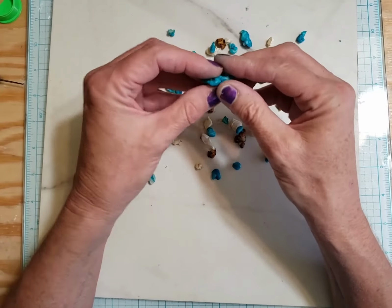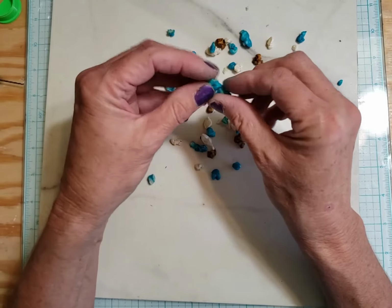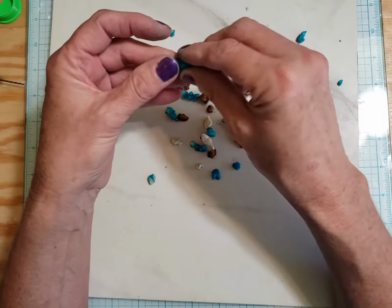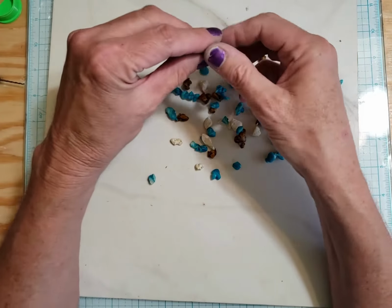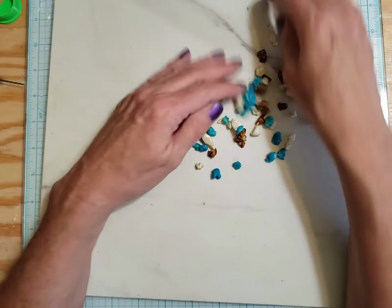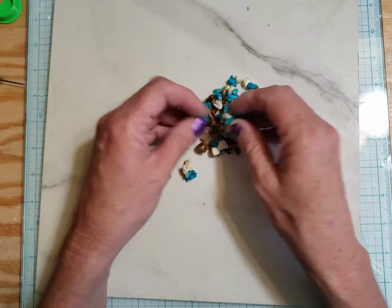You can keep the pieces chunky and big if you want, but I think there's a little bit more detail when you cut it up in little chunks like that. So now we're just going to mix it up.